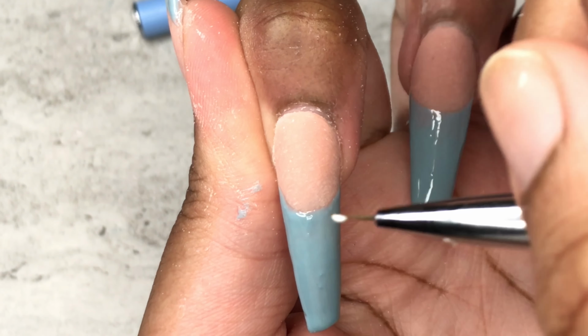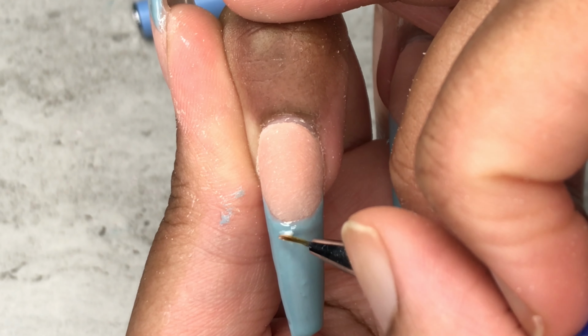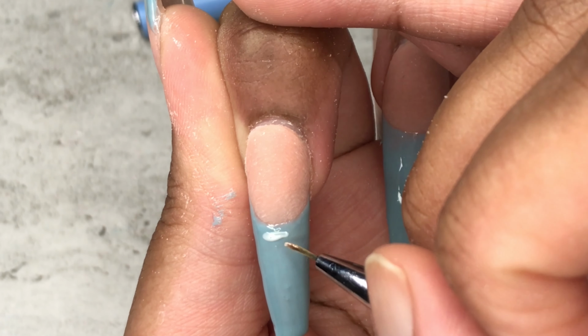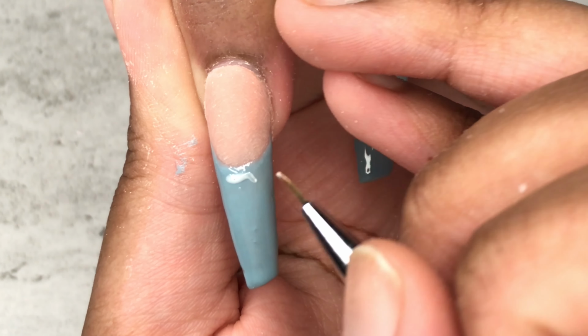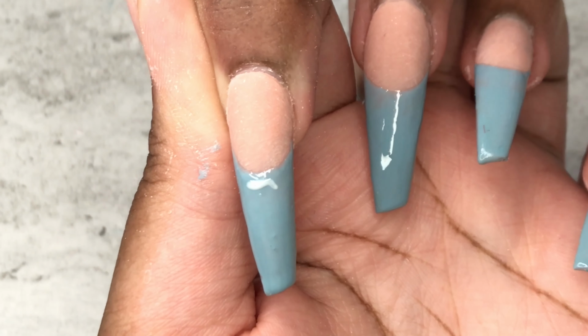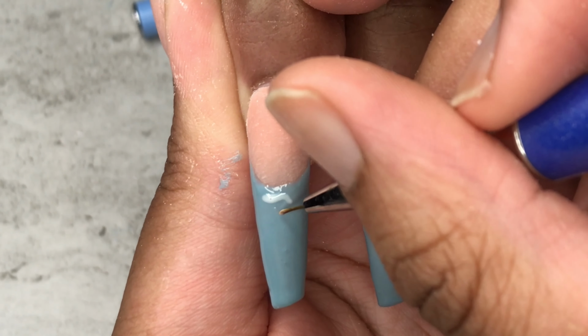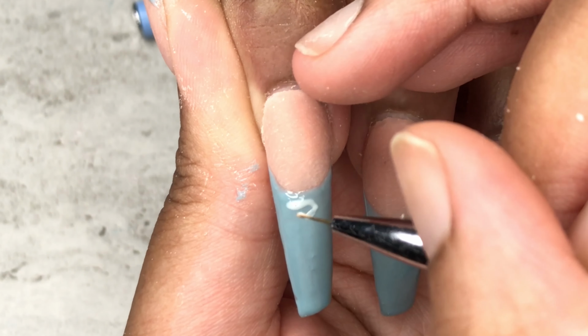So y'all, this part right here is so hard. Everything so far was pretty easy, the acrylic, whatever. But this, y'all, getting the symmetry right, getting the shapes to look decent was so hard. Anyways, I'm just drawing on some hexagons and maybe 3 or 4 down the middle and then curing it.